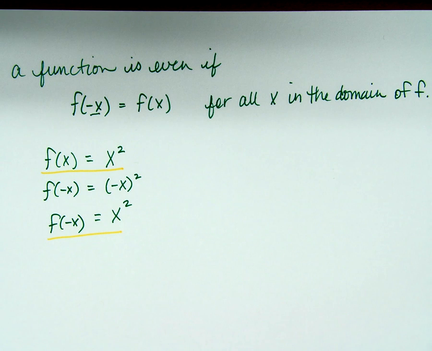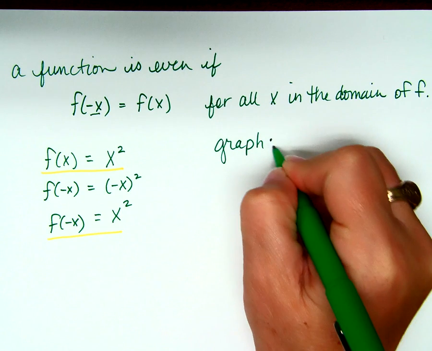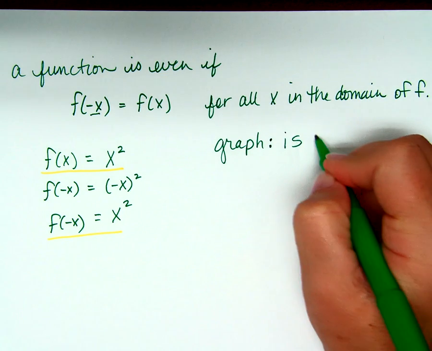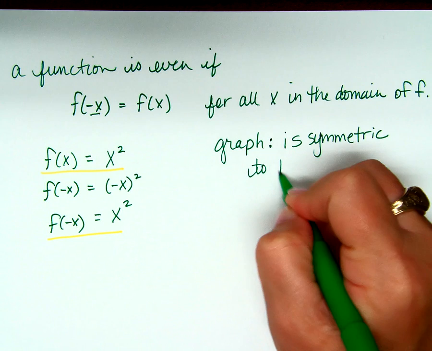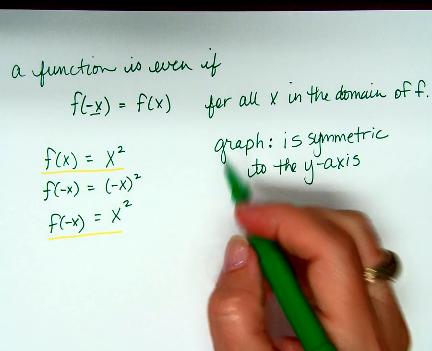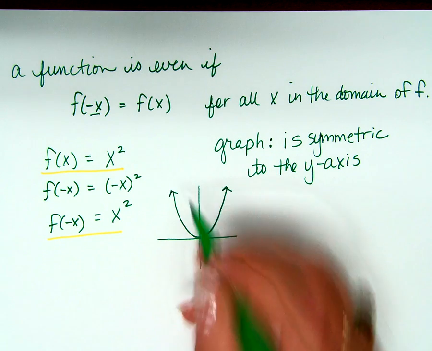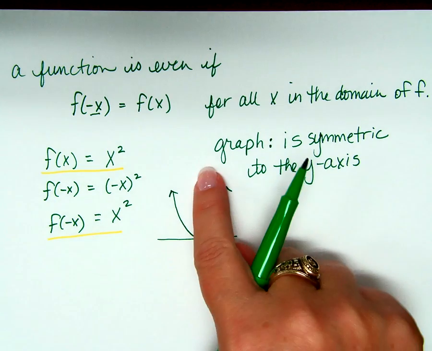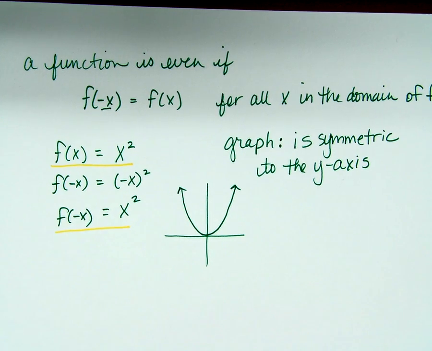The other thing that you need to know is that the graph of an even function is symmetric to the y-axis. So thinking about what a quadratic parent function looks like, is that symmetric to the y-axis? If I cut it or folded it on the y-axis and folded it up this way, would it be right on top of each other? Yes. So do you see why we had to talk about testing for symmetry first before we could talk about even and odd functions? We just had to remember that, okay?